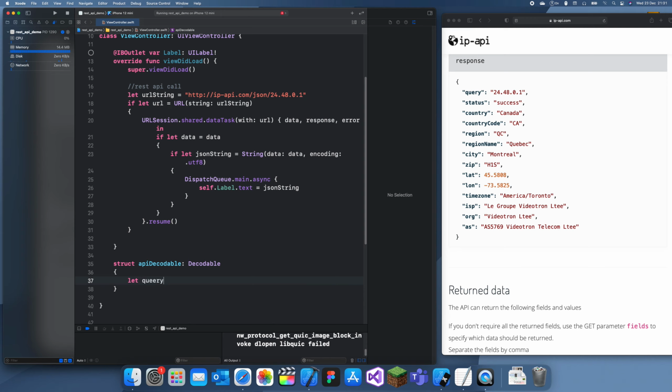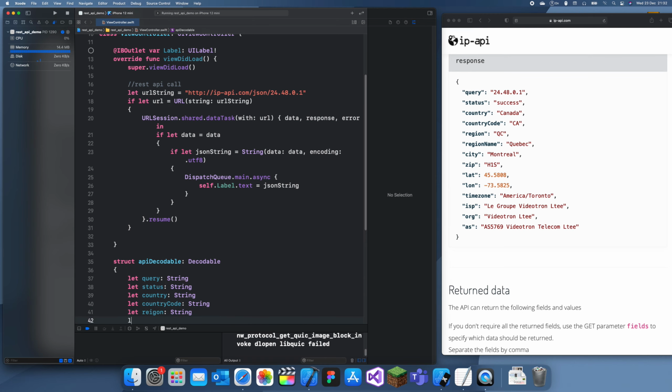The first one would be let query, and since it returns a string, we leave it as a string. Now I'll do this for all of them. Status would be string. Country is string. A lot of these are strings because string's just easy, and you can actually leave everything as a string, but sometimes you want a different format, so you just set it to what it gets returned as.